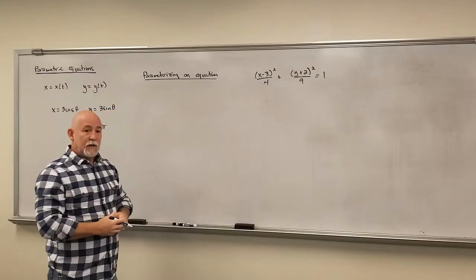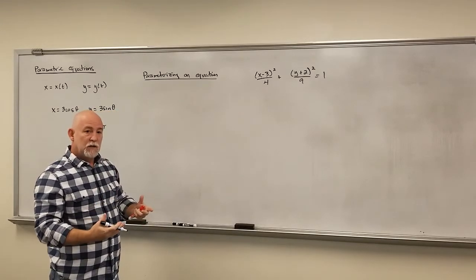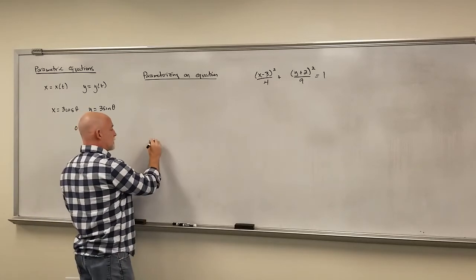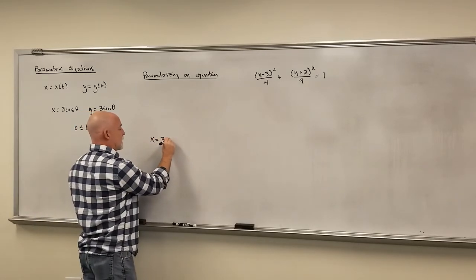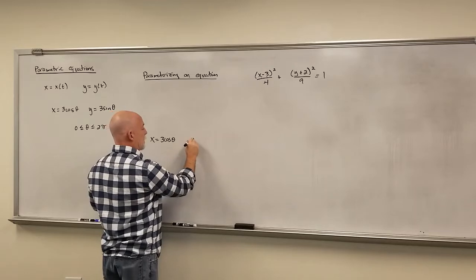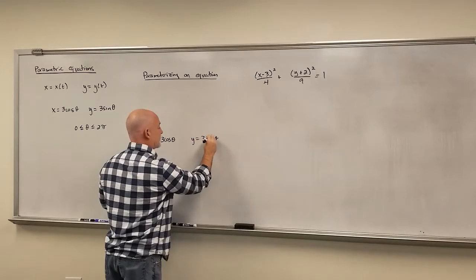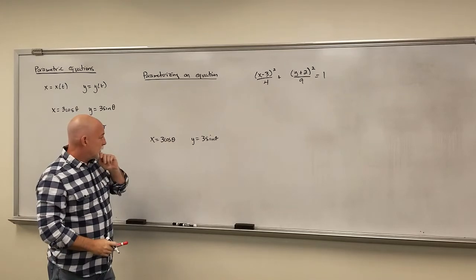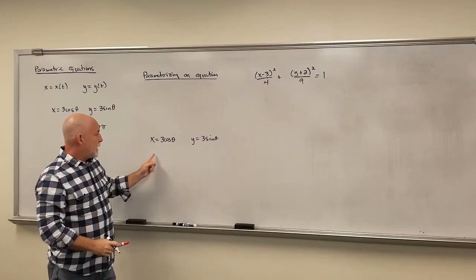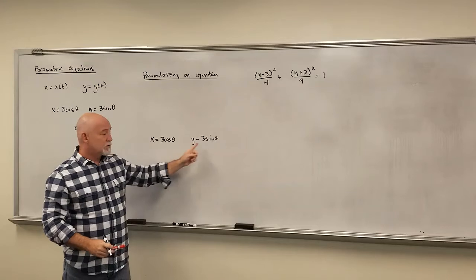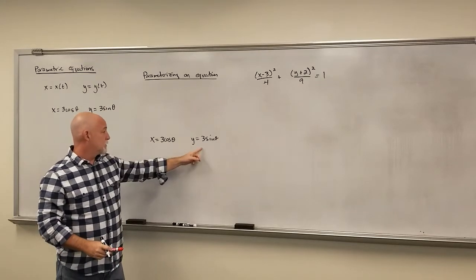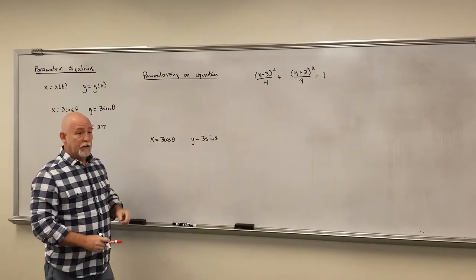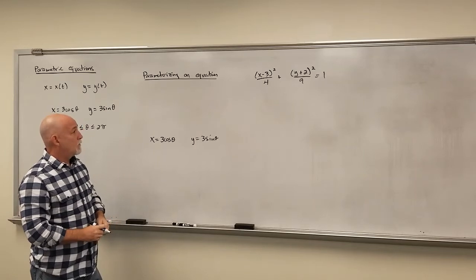We said that if we had trig functions as a parameterization, like a second ago, we had x equals 3 cosine theta and y is equal to 3 sine theta. This gave us our circle in this case with a center at 0. And what did we do? We took this and solved for the trig functions, and then we squared both sides. So what would happen here? How could we actually do that?